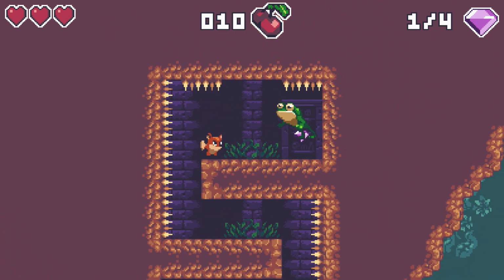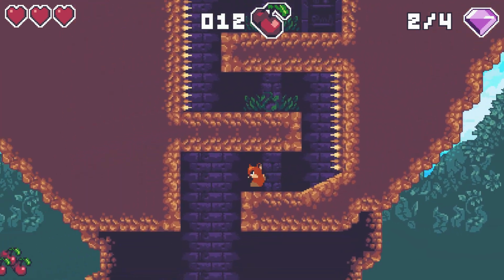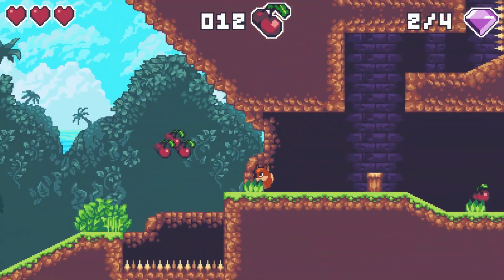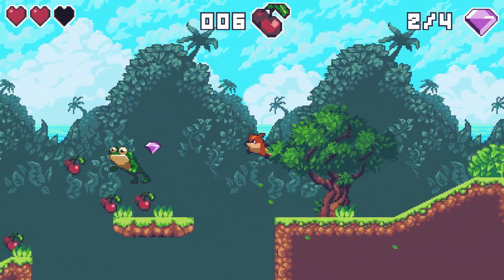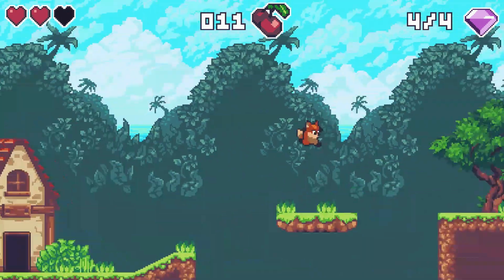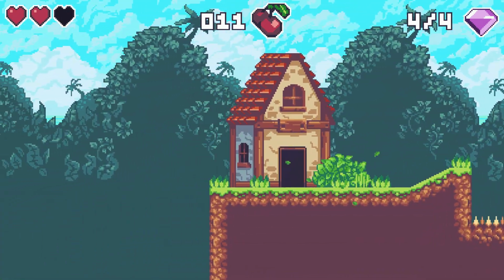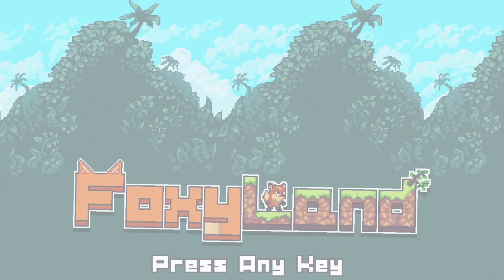But this game controls tight, even if it uses pre-made assets and isn't terribly ambitious. It's not gonna bring back anyone's memories of the, quote, golden age of 2D platformers, but it is functional for the most part, and the controls are good. So, you know, what more do you want? Alright, that's the original Foxy Land, the demo for it, anyway. Now, let's get on to Foxy Land 2.